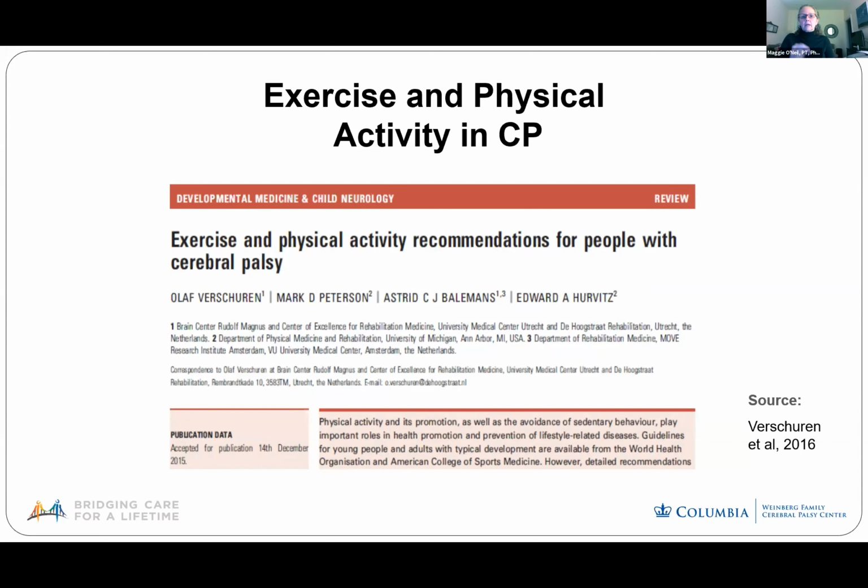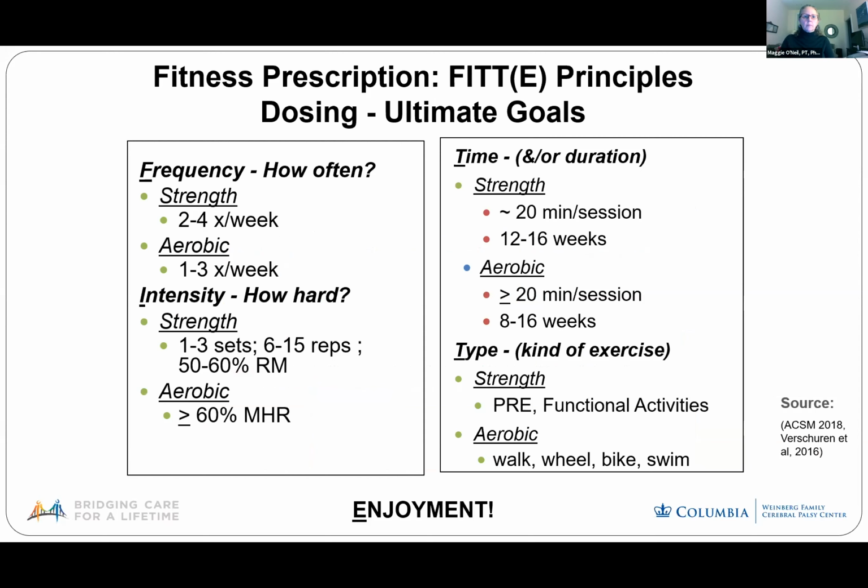These recommendations may be embedded somewhat in our physical therapy sessions, but I put to us all that these are recommendations we make for active lifestyles in individuals with cerebral palsy. Within this article, there's a nice structure, and I've captured the best I can here, on frequency, both for strength and aerobic training, intensity, time, and type, with how often, how hard, working at different repetition max if it's strength training, working at percentages of your max heart rate for aerobic training.